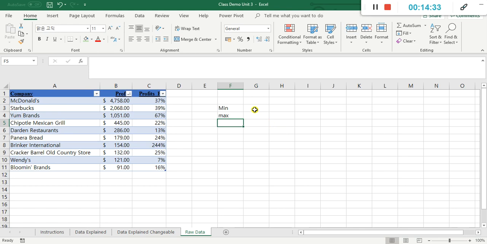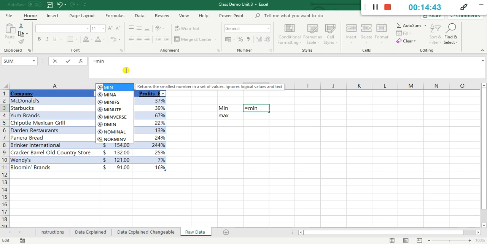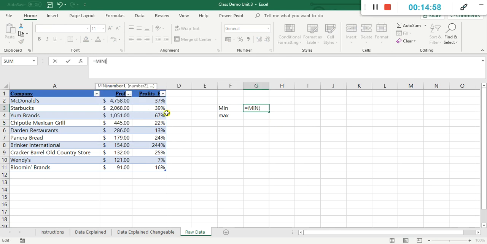Okay, so in this case, what I'm gonna do, this is the formula. The formula, we're always going to start with equals and then minimum. Okay, and already it's going to give me some options, right? Already Excel is smart enough to calculate and say, well, I have these possible formulas for you. Which one would you like? Usually here I want min, and already starts to give you the minimum and the maximum.